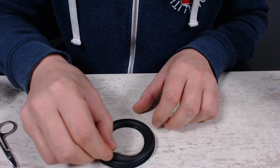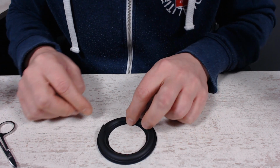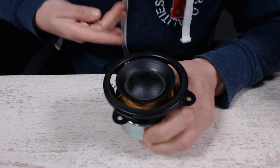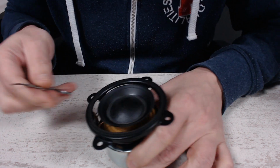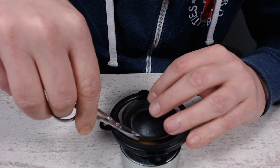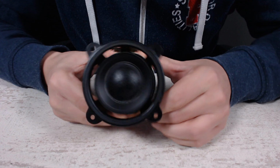If we put it on top of the new one. Well, it's really a little bit bigger, the old one. Okay, so now that the rubber edge is off, it's time to be a little bit more precise about this. Well, I'm pretty pleased with this.